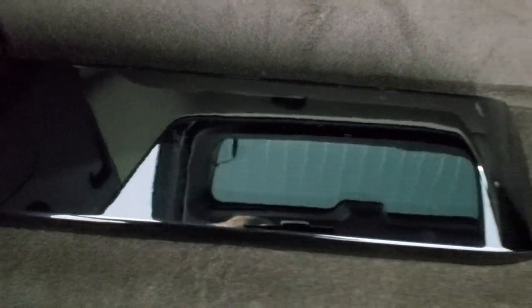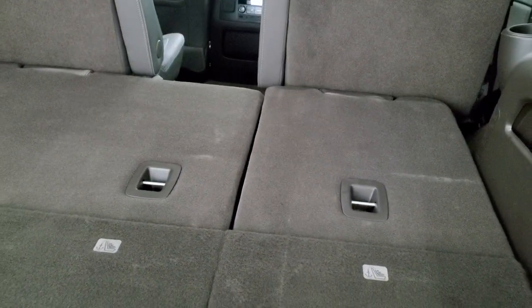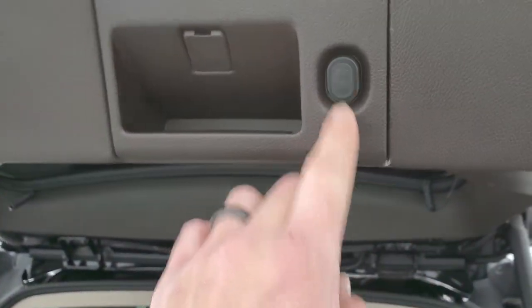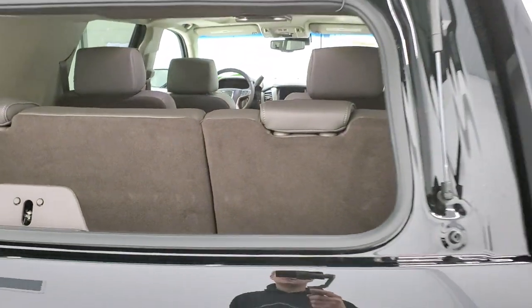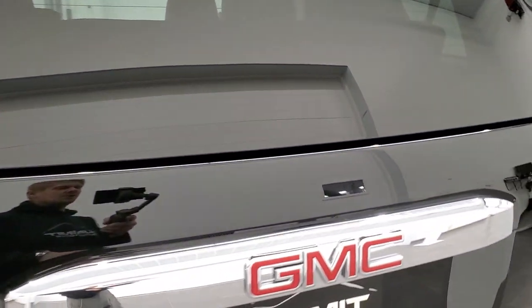The back storage area is very clean and we do have the cover for the receiver hitch. There is a little bit of storage underneath here. These seats do power full down — I'm always amazed at how fast the GMCs, Suburbans, and Tahoes go up and down. To get this gate down, you press this button right here and it'll come on down for you. It does have that button right here for the flipper glass so that you can get to your stuff in case you have a boat or trailer and can't open up that rear gate.